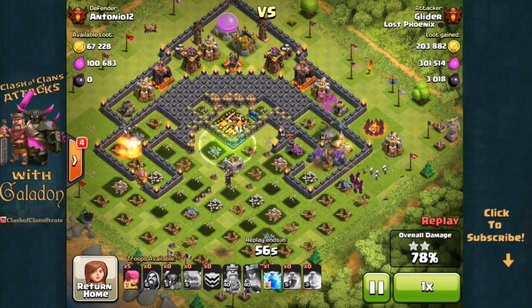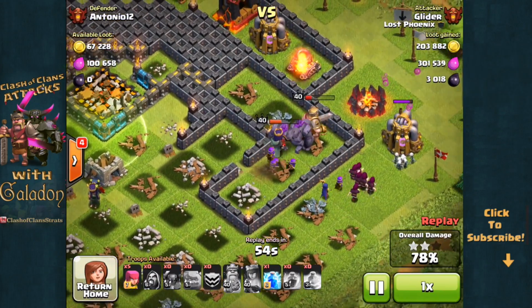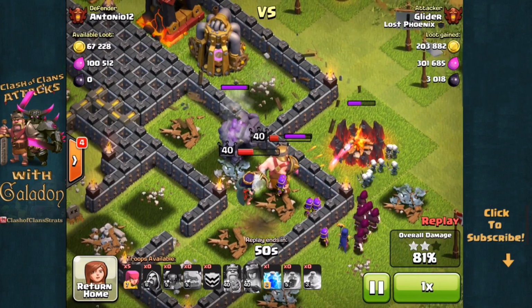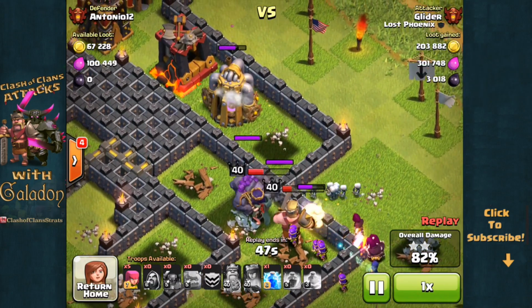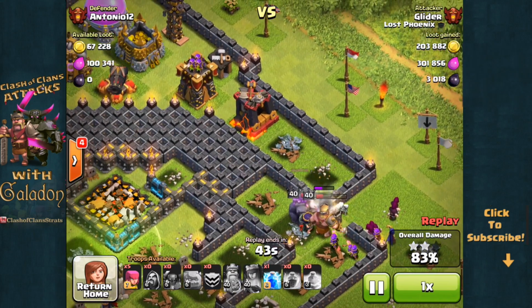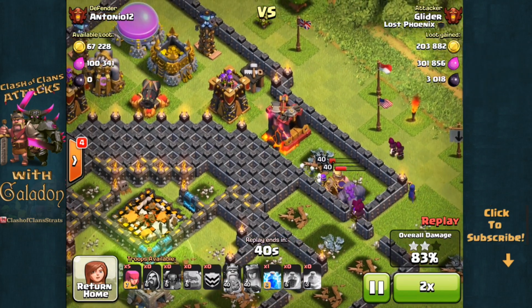She is moving through walls that have already been opened by the king, and then right here she's going to take out the mortar, move slightly forward, take out the camp, the elixir collector, and now she will turn to the wall and help open this section of the wall so that all of the other units can go in.